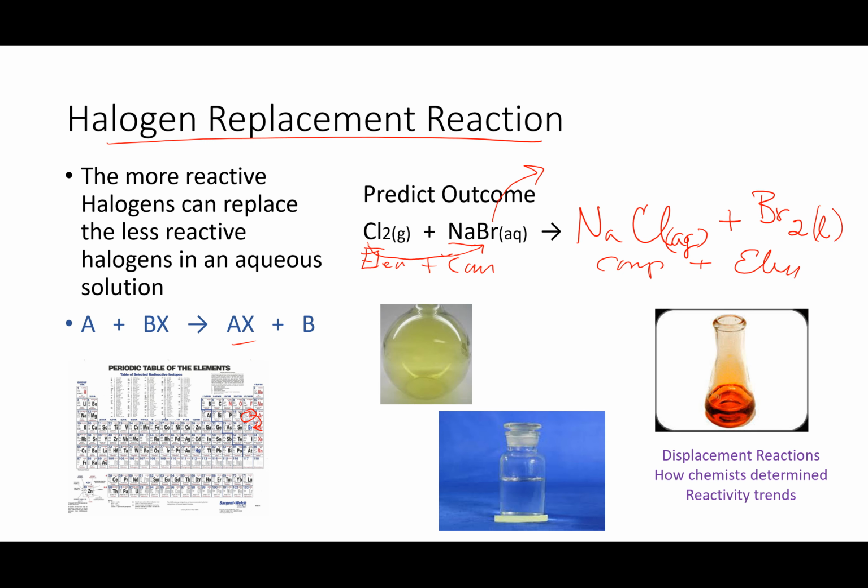How do I know that? Because on the periodic table, it is red for a liquid, and bromine is a pretty kind of a brownish rust color. I included some pictures because this is a common chemical reaction done in a lot of lab experiments, and you end up with kind of a browny red liquid as the product, and it's an indicator that you have elemental bromine produced.